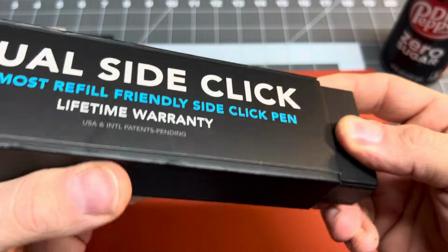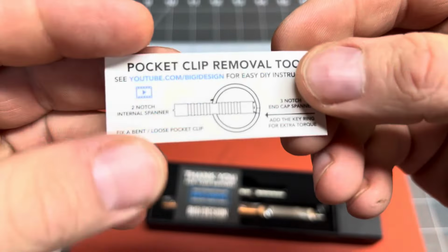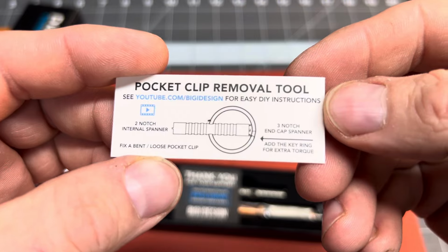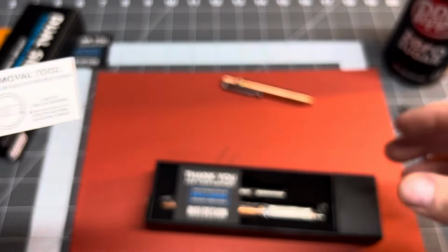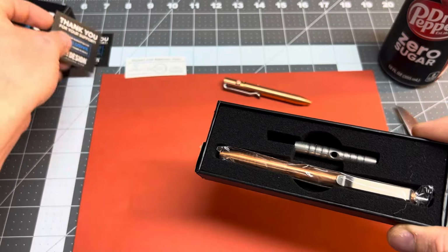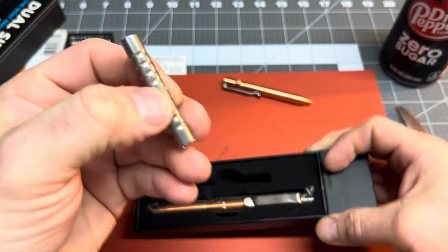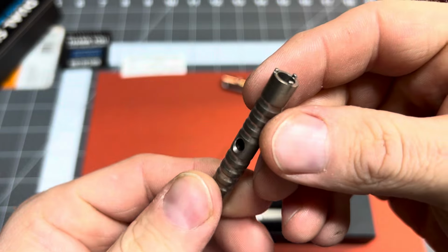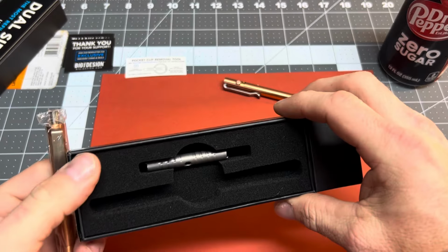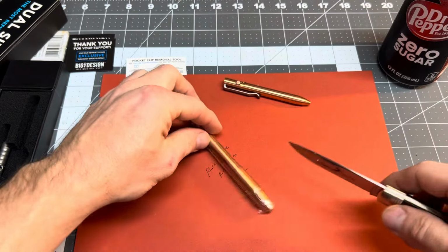All right, let's open it up. Come on, feller. Pocket clip removal tool. What kind of fancy schmancy stuff is this? Three notch in cat spacer. Add the key ring for extra torque. I love torque. I'm in the hot rods and everything. Same little card there. Oh yeah, that's freaking fancy. Who gets this with a pen? Boy, this is first class. Fancy. I don't even know what to do with my hands. Oh yeah, I remember how this goes. You gotta do this thing.